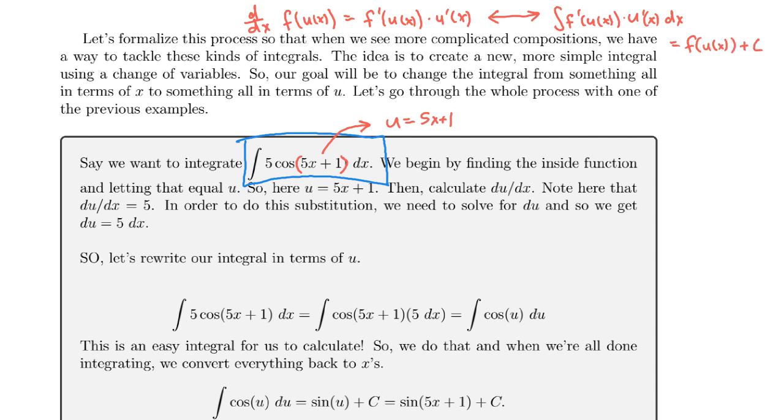So coming back down to this problem here, we've identified a potential candidate for our expression u. What we then typically do, once we've made a hypothesis for what we think u might be, we will go and try to see whether that u prime, so there's the u prime up here, actually appears in our integral. And so down here, maybe I should say, here is our u. And the question is, does u prime also appear in this integral?